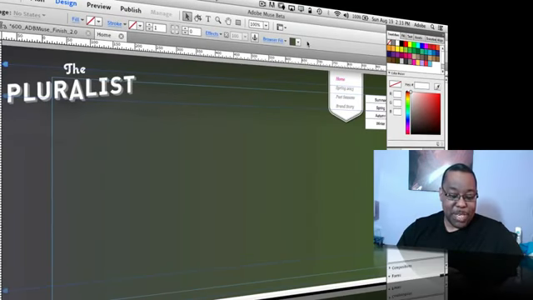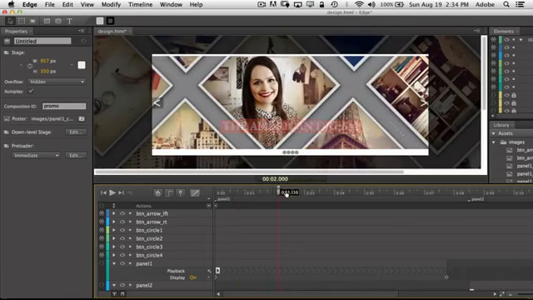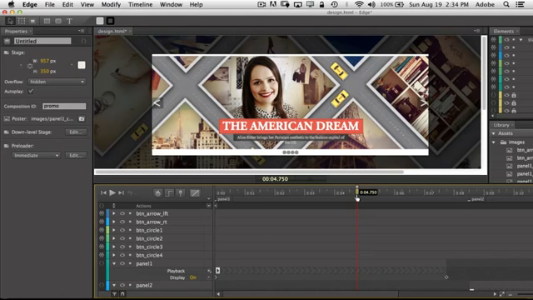But I'm going to bring up my second one, which is actually my favorite new feature inside Muse. It has to do with one of our other products, which is Adobe Edge, which is currently in beta. Edge is our animation tool for creating HTML5 compliant animations. So let's hop over to Adobe Edge. In Adobe Edge, we've got this animation already built, and it zooms in, and then you see the little taxi cabs go across the streets there. And this is all built in Edge, no Flash, it's HTML5 compliant.